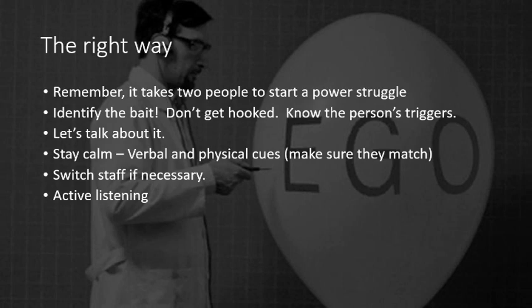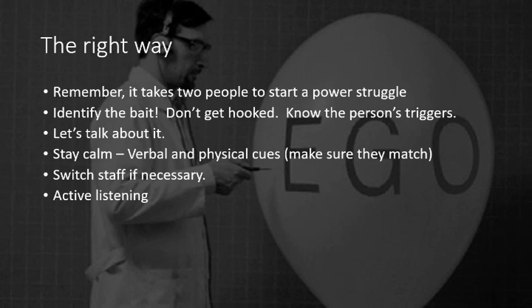When somebody has a request, you have three options: yes, no, and let's talk about it. If you say no to somebody, it should be an emergency situation. The only option is no. No is a trigger, and by saying no, you are pulling on the trigger. Best case scenario, you're able to do whatever the request is and you just say yes. When you say yes, there will not be a power struggle.